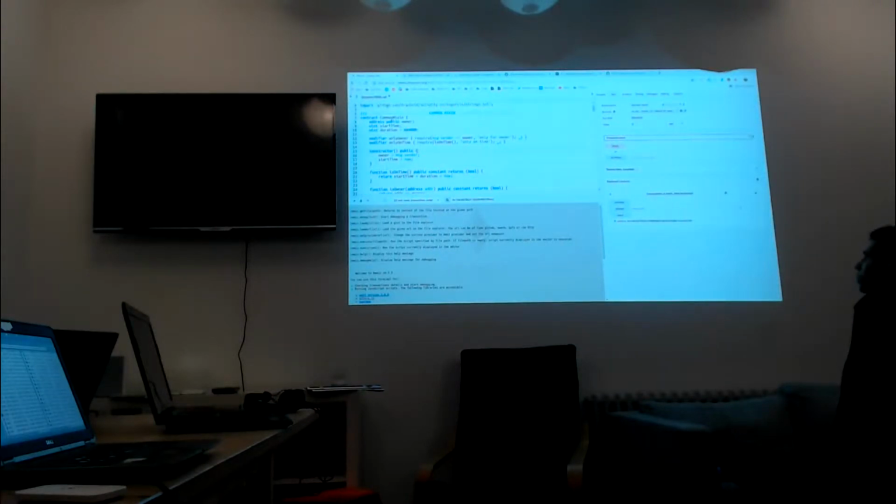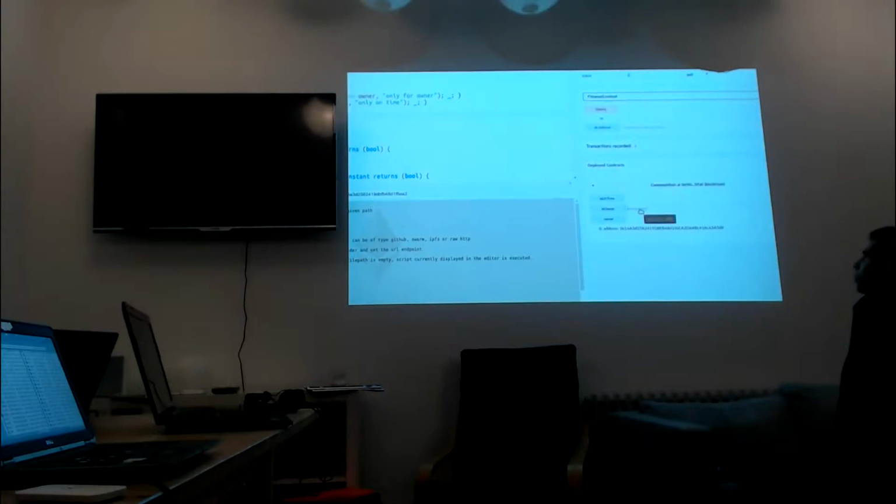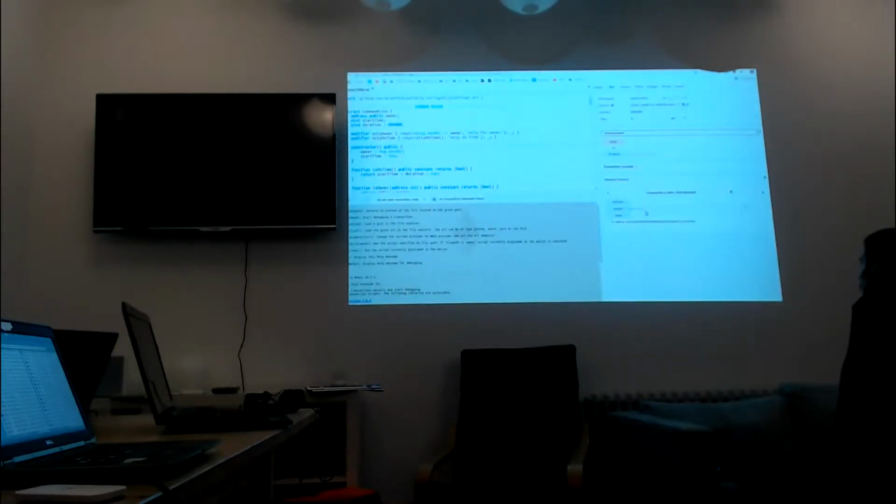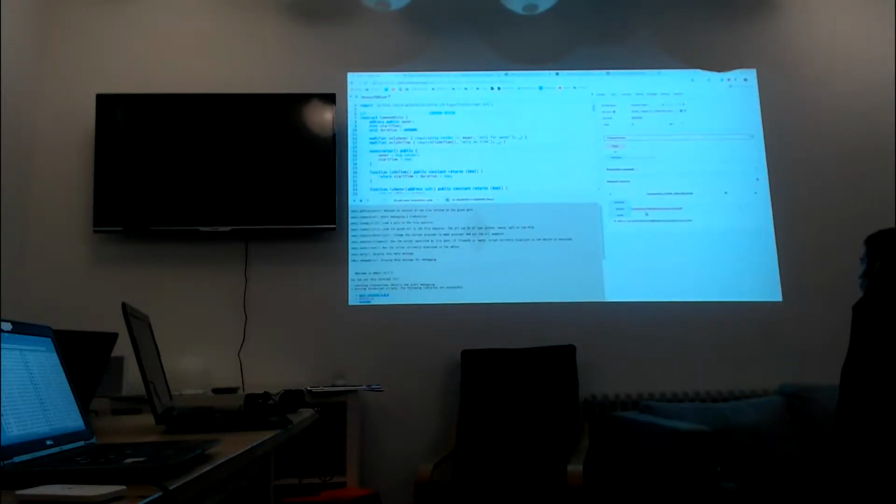Where does it even get the owner? Address, line 8. Yeah, owner. So it calls this. Now we can check if a certain address is the owner. I will copy and paste my address here and ask the function.